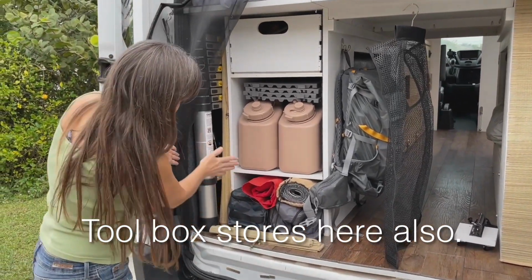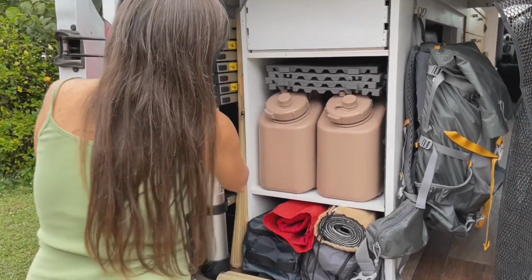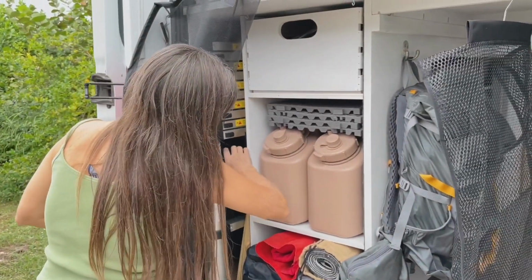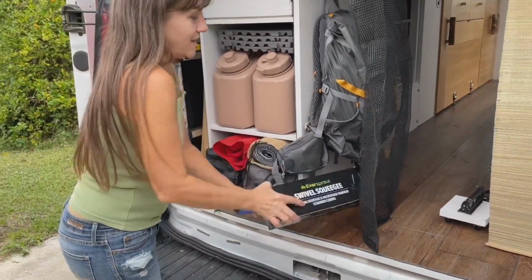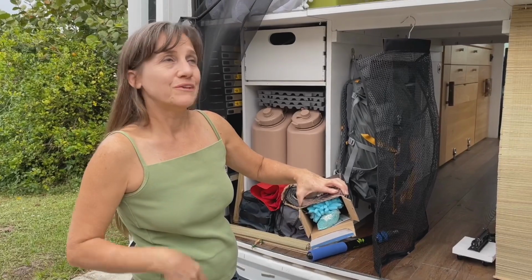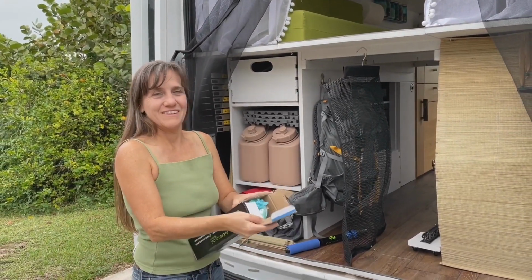Back here I have a ladder, one of those telescoping ladders, and then up in here I have this little gadget, which I'll demonstrate for you sometime. It telescopes out, and then it has all these squeegees and mops and things, so I can use it to clean my solar panels or the side of the van or whatever.